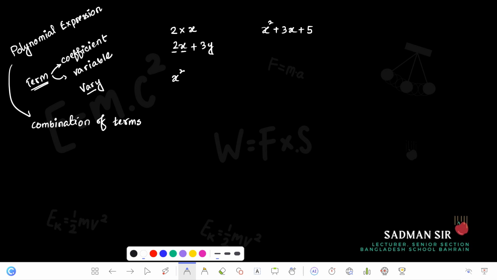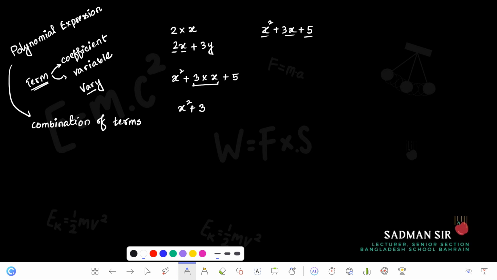Now we have to be very careful. Let us say someone writes it in this way and then asks you how many terms there are, some of you might answer that there are four terms, 1, 2, 3, 4. But remember, whenever there is a multiplication sign in between, they are not considered as separate terms. Rather, they are considered as one term. And this is the same for division also. So this can actually be written as x square plus 3x plus 5, right? So that will give us three terms. Remember, in order to separate two terms, there must be a positive or negative sign in between.